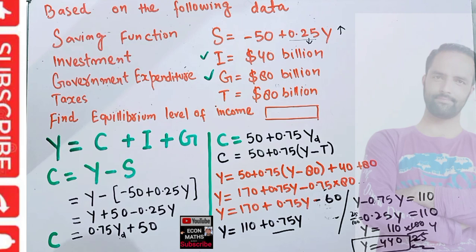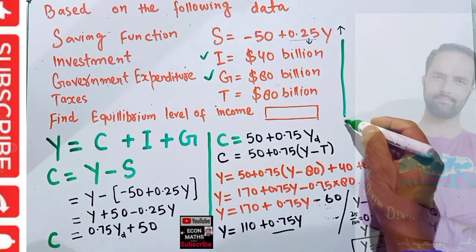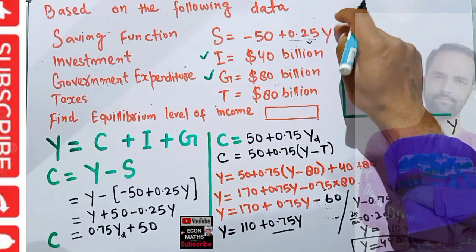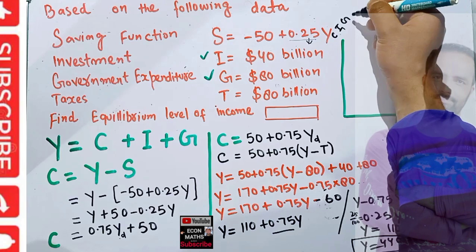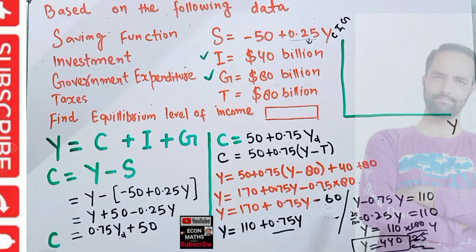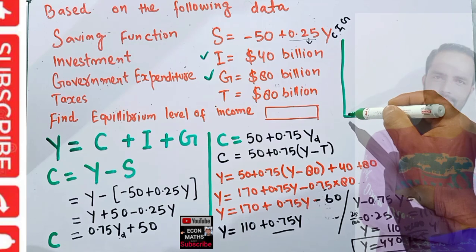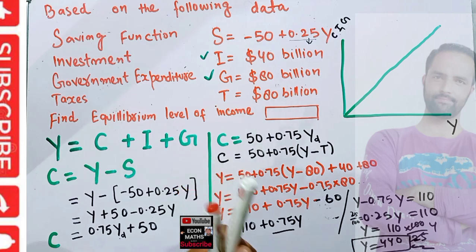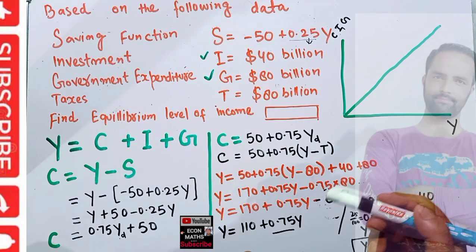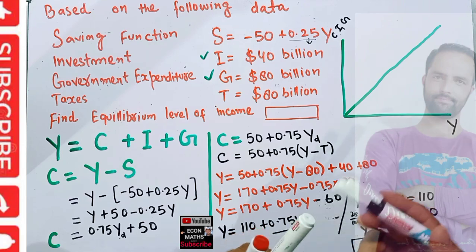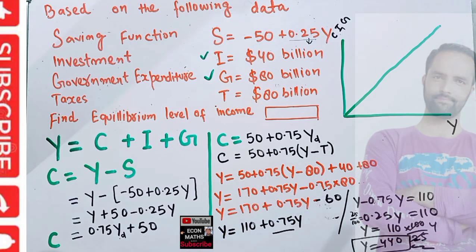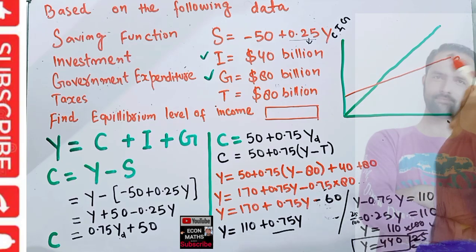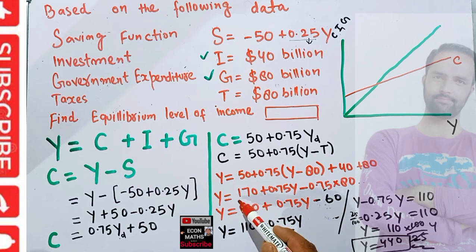Okay, so graphically if I can draw it, let us show the graph here. So we have the income on this axis and C, I, G, these variables on this axis. Okay, first we draw the 45-degree line, the income line. We also call this the reference income line. It measures the difference between consumption and the level of income. Okay, so our consumption function was initially 50 plus 0.75. Okay, let us say this was our consumption function.